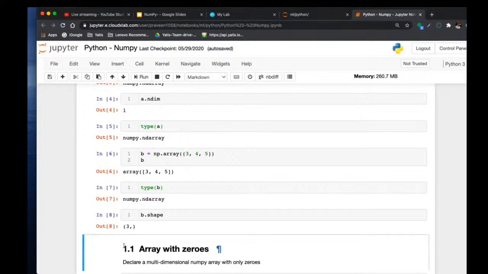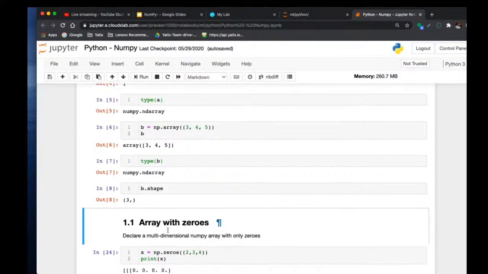So this is single dimensional. All you see is one value here. There are 3 items in this, so the shape is 3, comma, nothing. So it's a single dimensional array. If it was a multi-dimensional array, you would see more numbers here, one for each dimension.